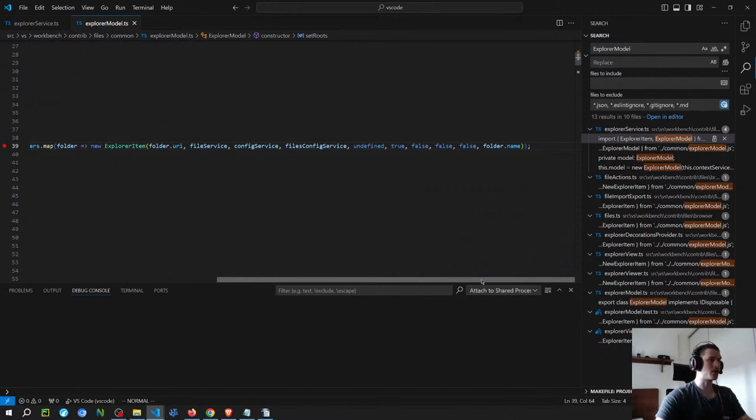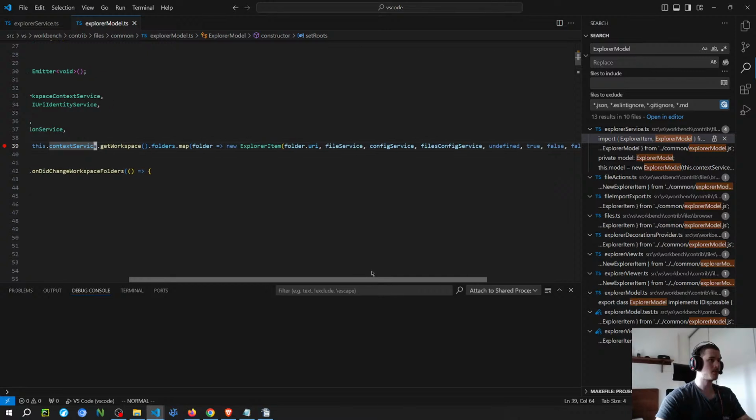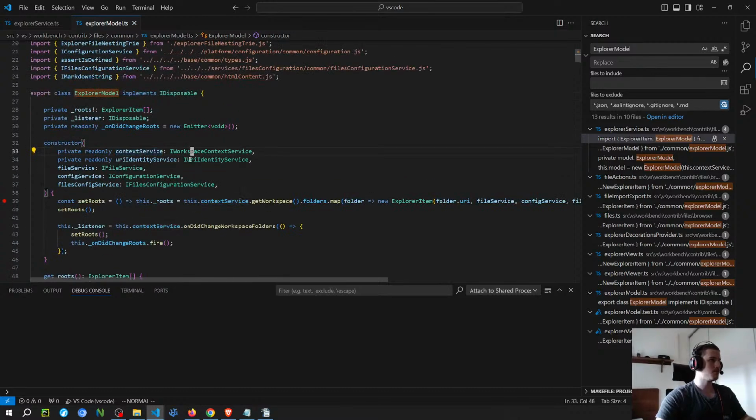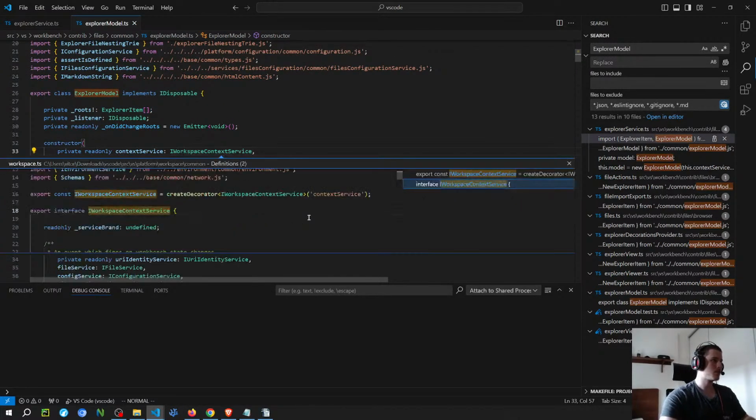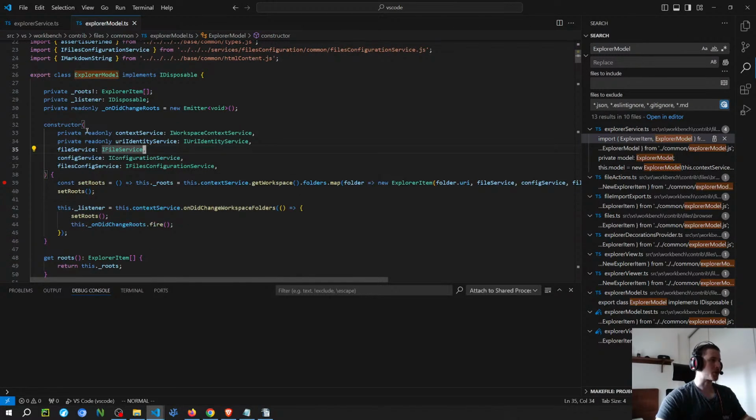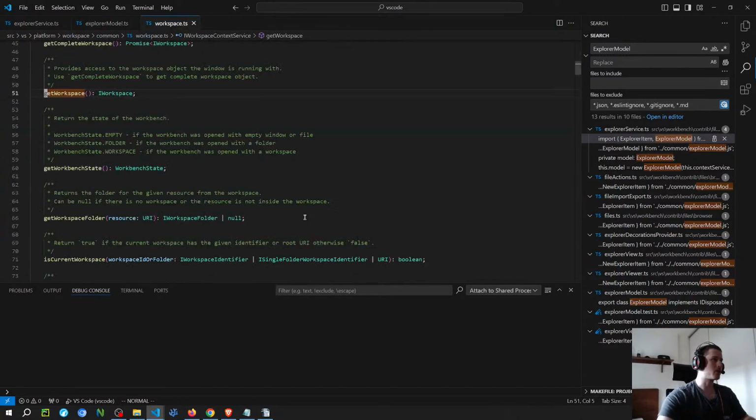And this creates the item. It maps over the folders from this workspace. So you can see. Once I hit this breakpoint, I have to see what the contact servers are, and then get the workspace.